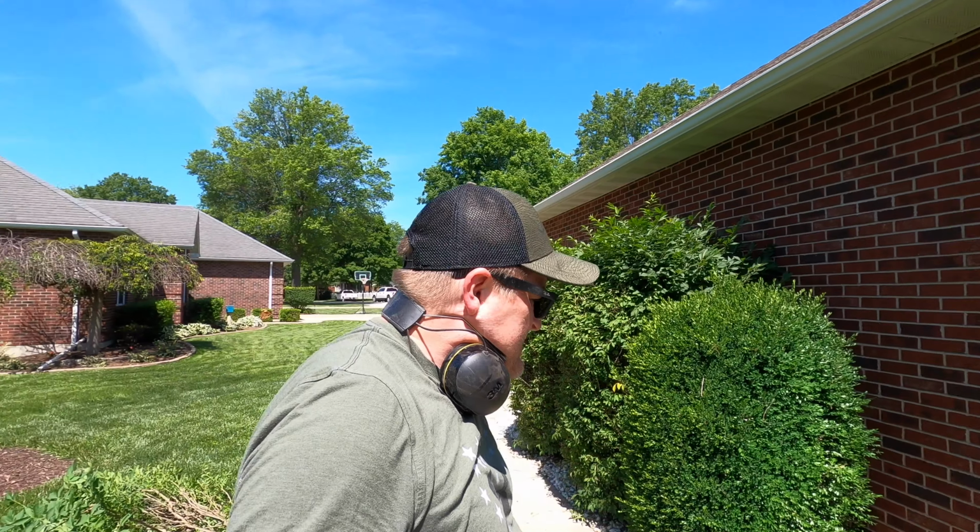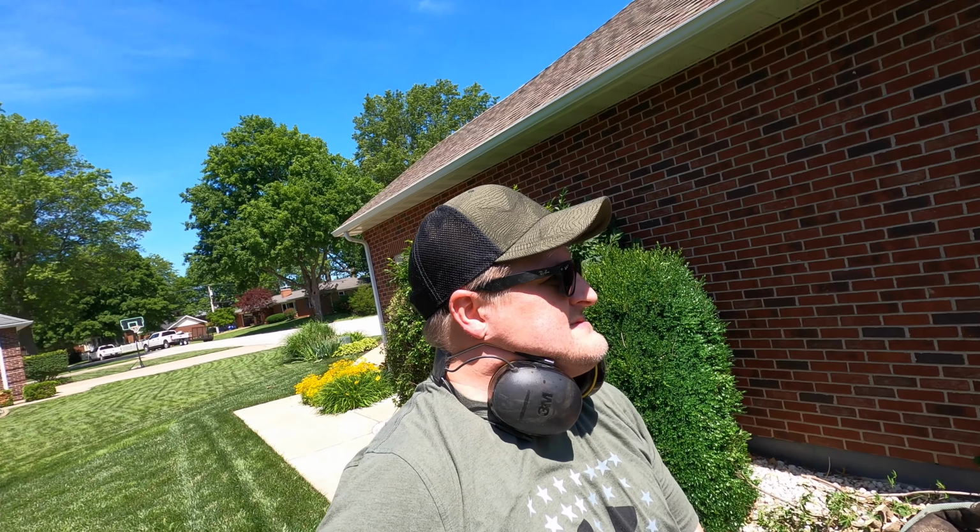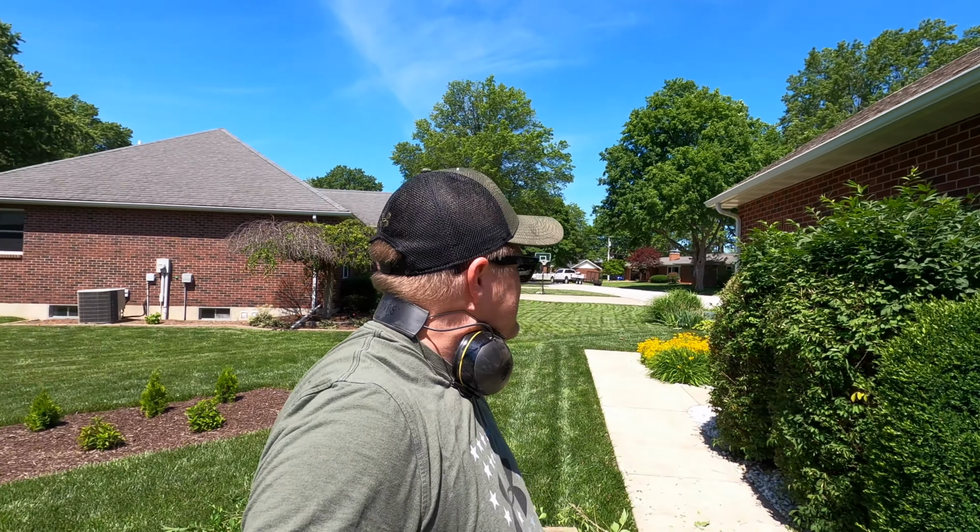Zipped them right out. So what I'll do is I'm gonna get this cut way closer to the ground and kind of clean up our work here a little bit. And we'll take the rest of these down. There's four more here that need to come out. So I'll put you guys down over here and you can watch the rest of the action.